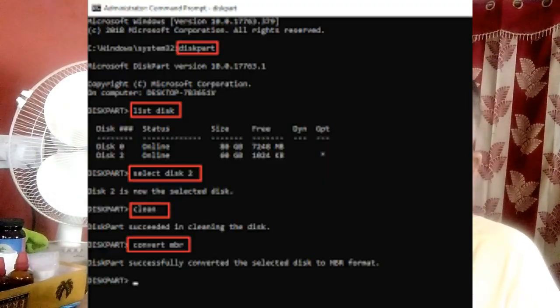Clean takes only minutes of time to clean everything, whereas formatting will take time according to the size of the drive. But in drive 0, everything will be erased: drive 0 has the C disk and D disk, so both will be erased.